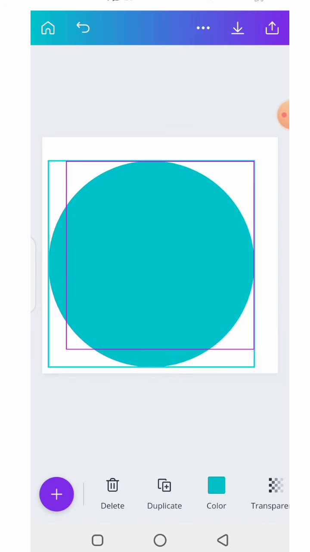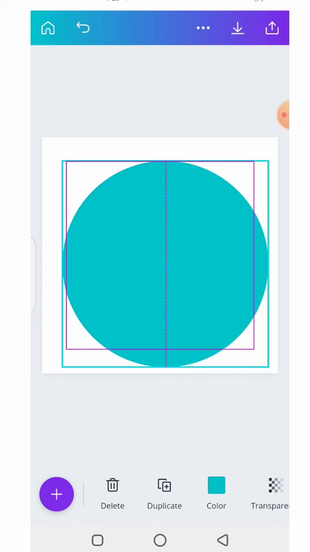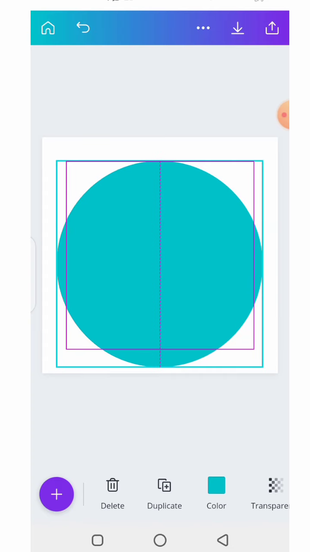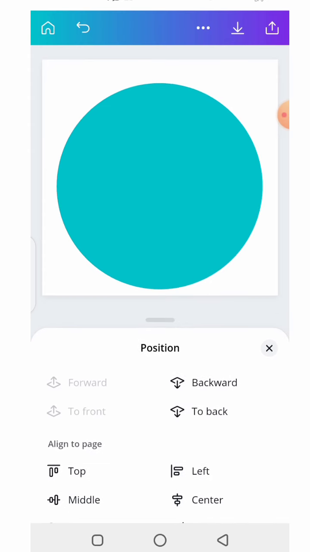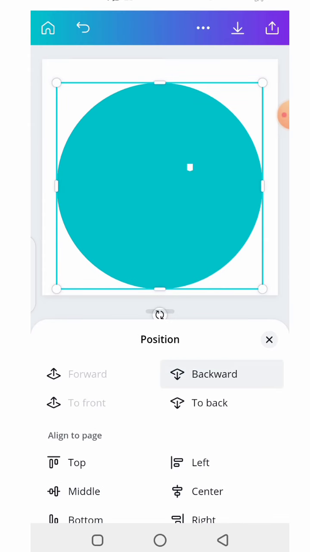But as you can see, it is already on this part, so I can just send it to the back position. So I'm going to put it to the back.